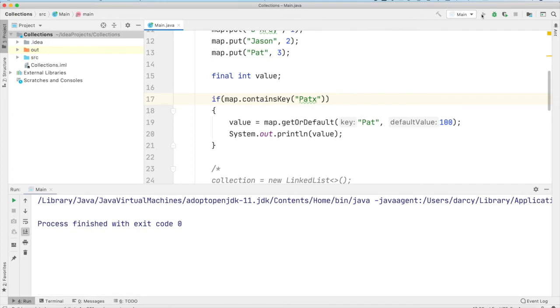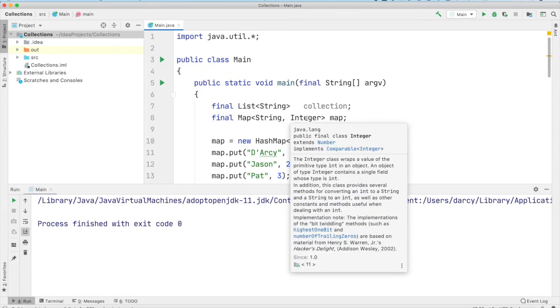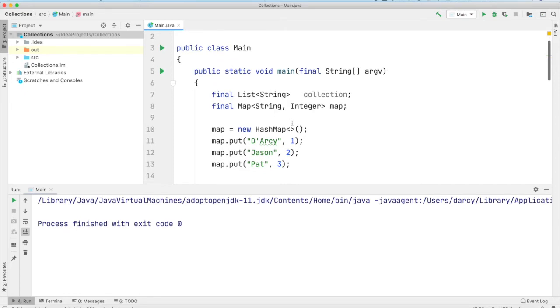In practice, I almost never use either of these methods. I'll use a contains key on occasion, but not to see if something's there so it won't crash. Generally speaking, it's I want to make sure that something's not there, and if it's not there, I'll add it. And I'll give you an example of that shortly. I intellectually know getter default is a thing, but I've never actually used it. And I rarely make lists or maps of integers, so I rarely have this actual issue crop up. But it does happen.